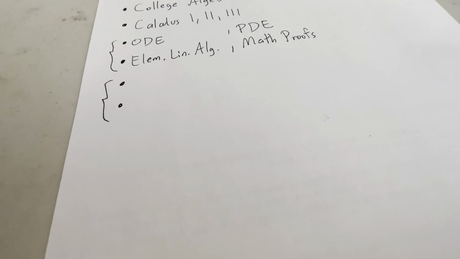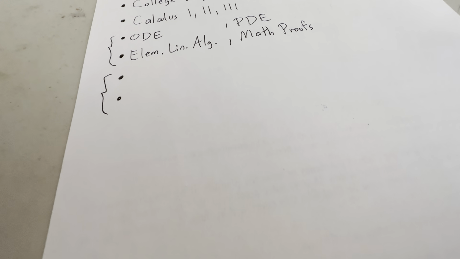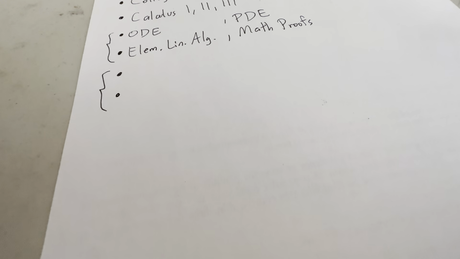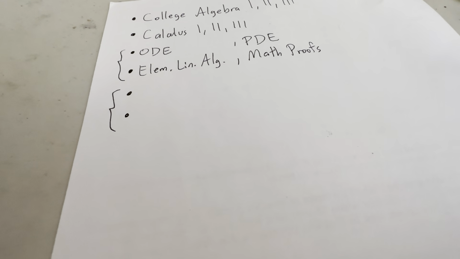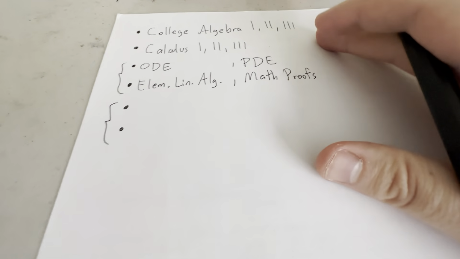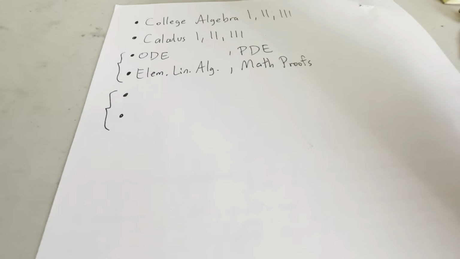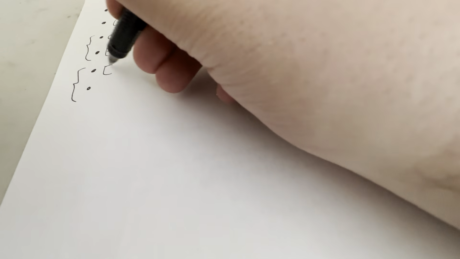So at this point, once you've had math proofs, I think it's probably a good idea to get into modern algebra and analysis. However, at this point, if you found the earlier math easy, then this math is where it starts to get really challenging. So I'm going to call this first one elementary number theory.